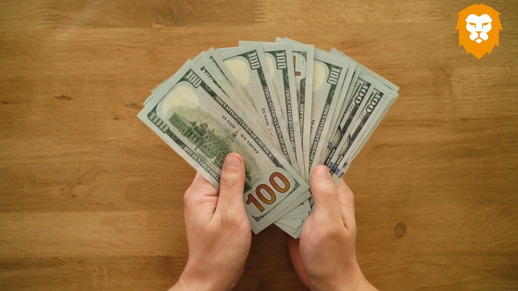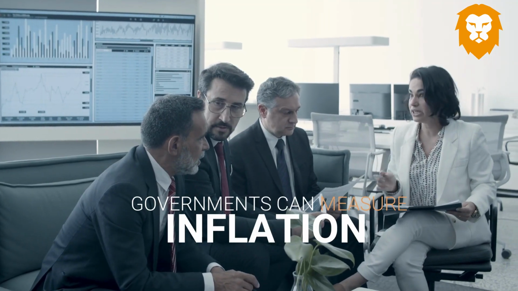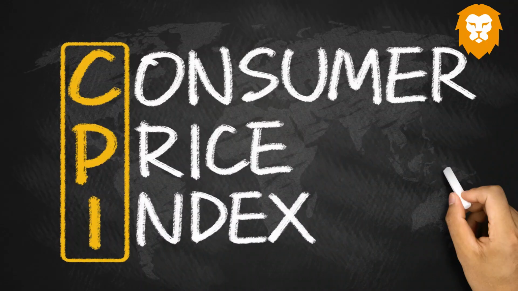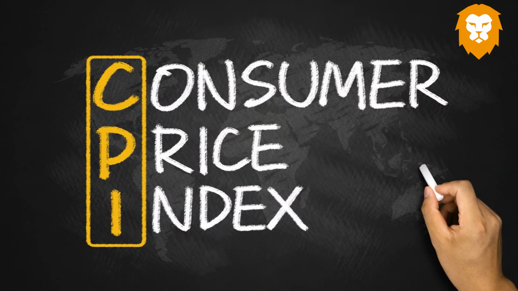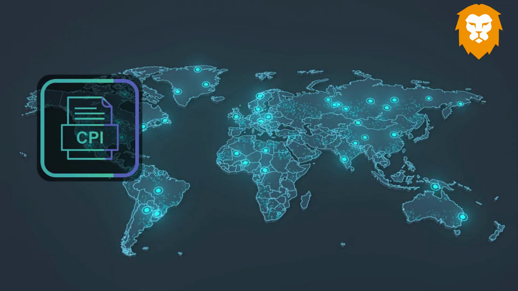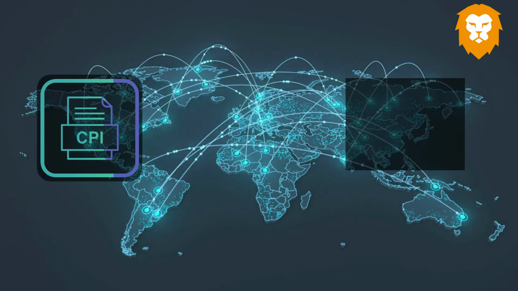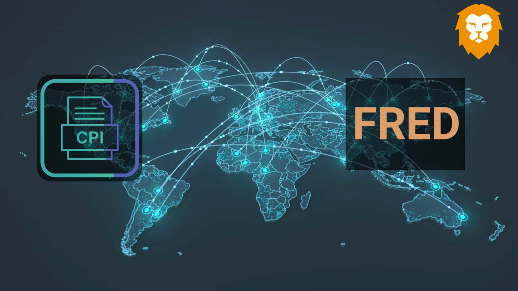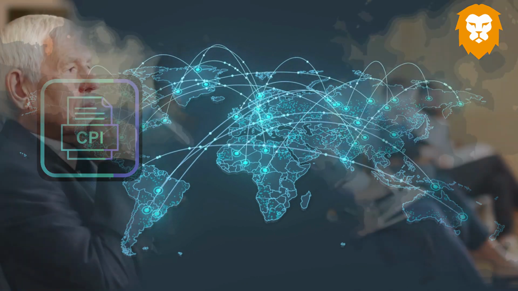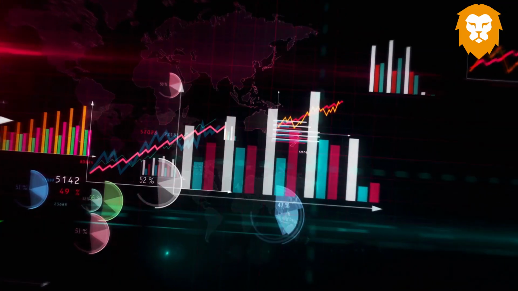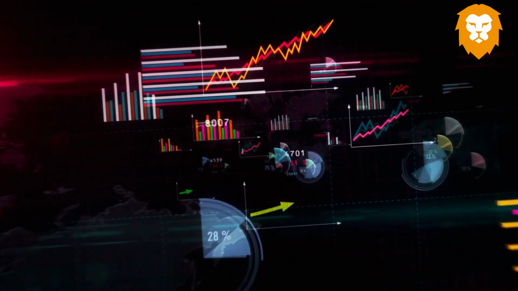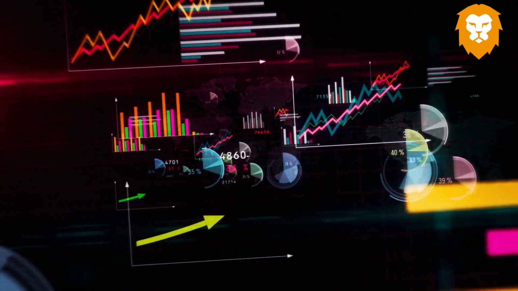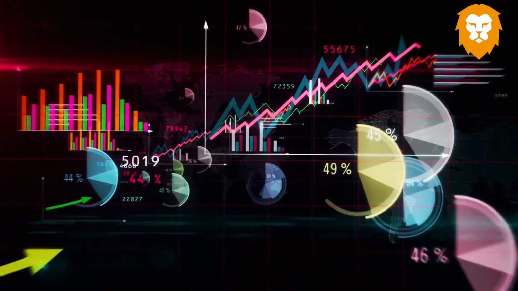To wrap everything up, governments can measure inflation through CPI or Consumer Price Index. CPI is highly based on the market basket of goods and services, and the final output can then be generated through FRED or Federal Reserve Economic Data. That's it. Come to think of it, we learned a lot about how the government measures inflation, yet they are all straightforward, and we get to encounter them even with the simplest decision-making in our everyday lives.